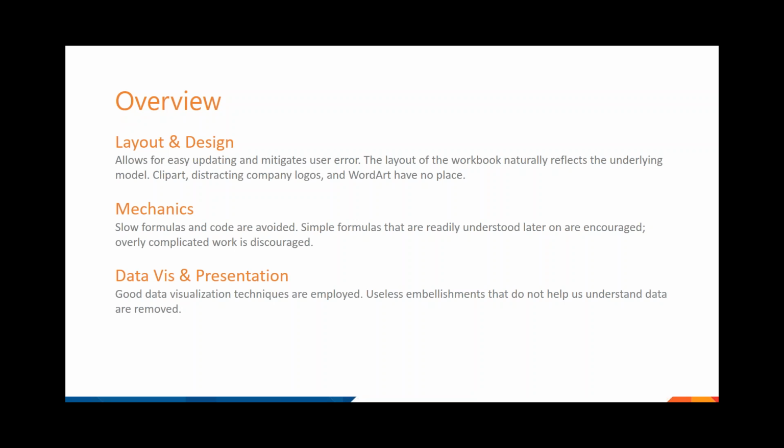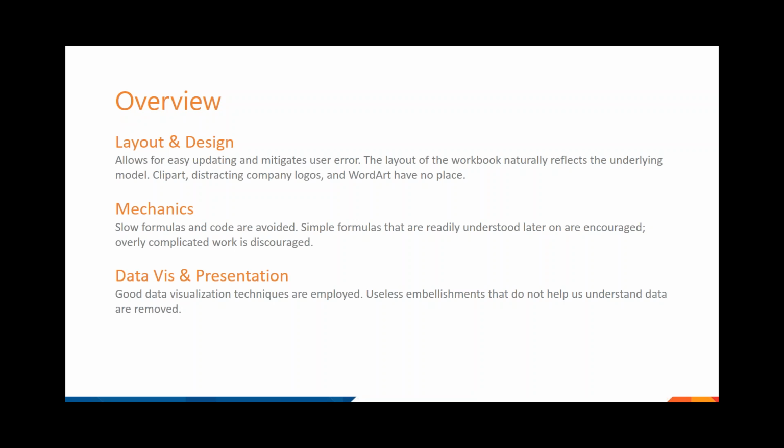We should also build our formulas in a way that they're easily understood when we pass our work along. So I call that semantic development. Again, we'll go into that a little bit later, but there are ways to create formulas that actually describe, or at least hint at, what they're doing, so that when we pass the work along or look at that work later on, we have a good idea of what's going on.